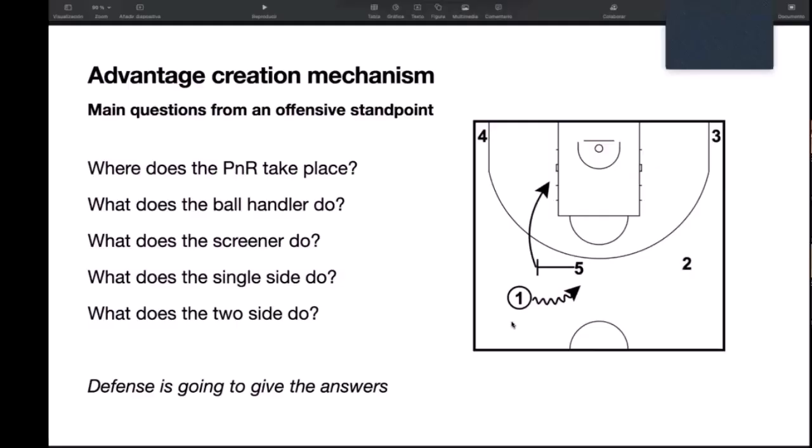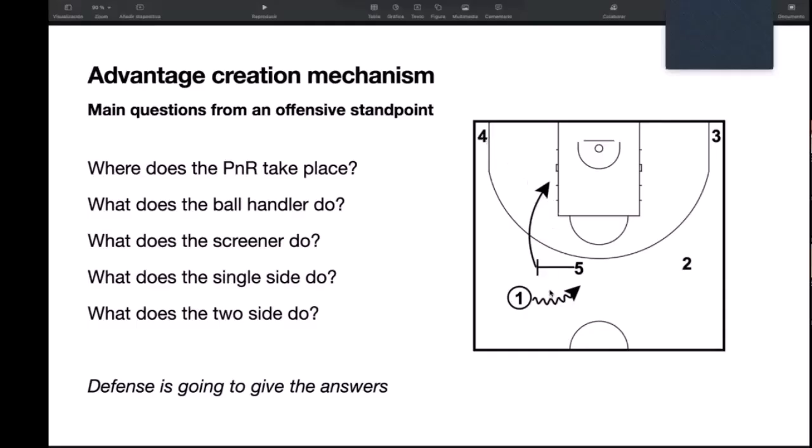Yeah, it's connected to the coverage and the protection. We want to punish or prevent the coverage all the time. Basically, if we are talking about the short roll against, for example, an aggressive ball screen coverage, and we want to deliver that pass to the short roll, to the elbow, and there are teams that are aggressive from the single side helping to that short roll, we don't want this guy to lift at all. We want to extend this defender so we can have an open shot from the corner. We want to control the catch with the camera watching this defender's decision, stop our momentum and take this decision from here. We don't want to lift into the short roll, for example.